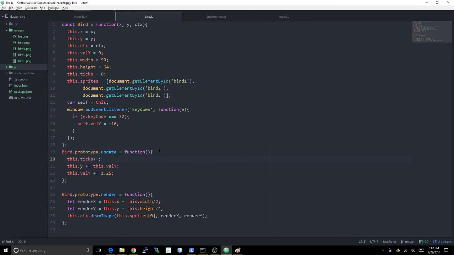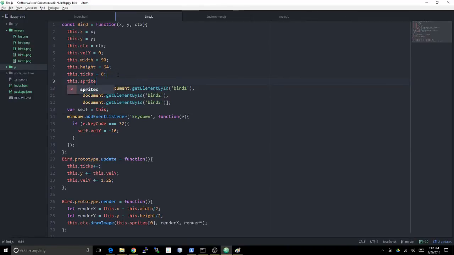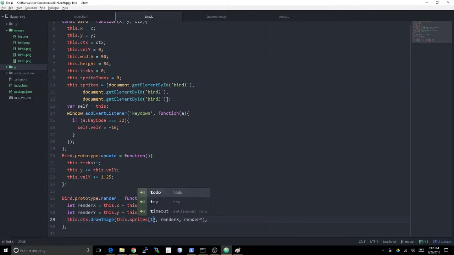And then you also need a this dot sprite index equals 0. When we render based on this dot sprite index, right? And now the ticks construct is going to help us decide when to increase sprite index.